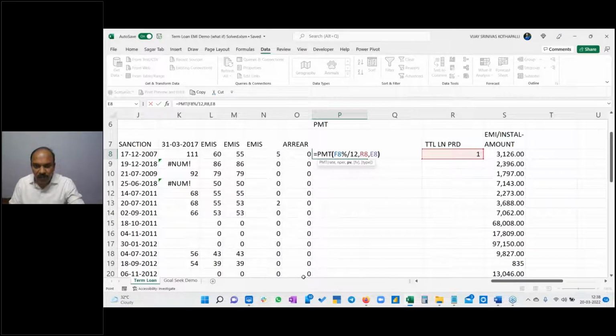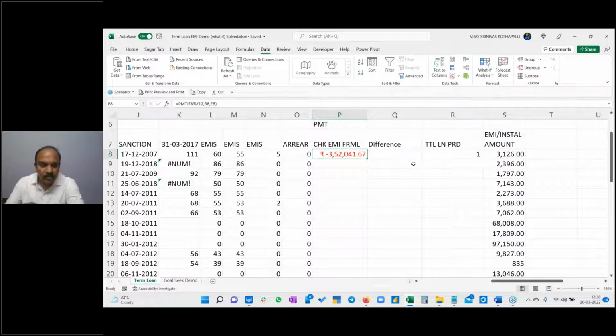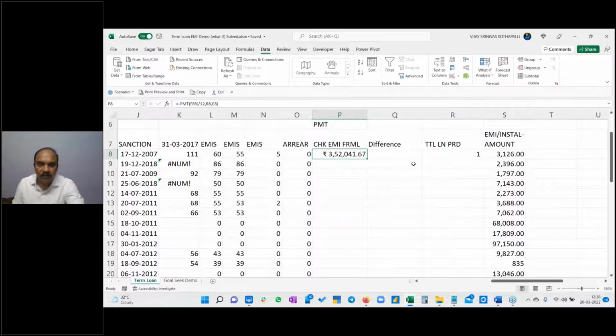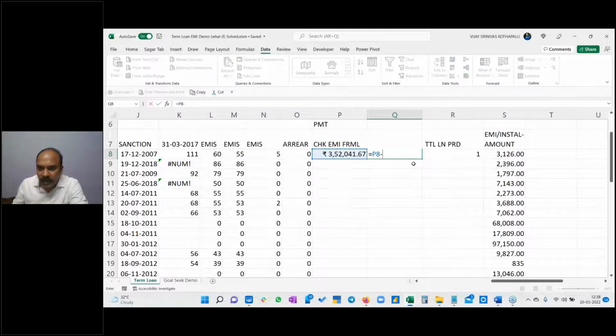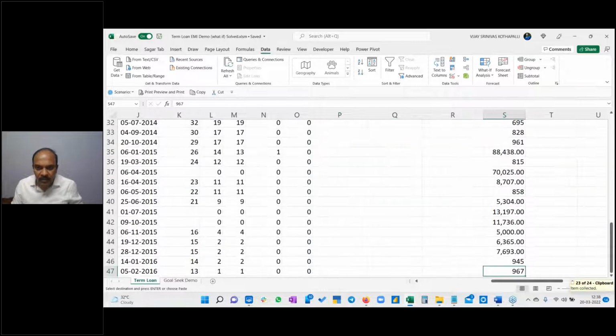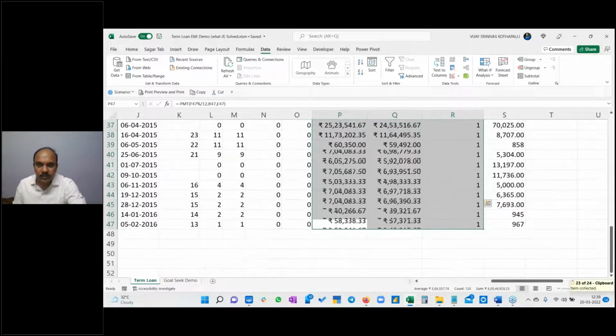Okay. So what the formula speaks is: for a given rate of percentage, for the given number of periods, that is EMIs, for the given loan, what should have been the EMI? Because we are calculating it as a dummy, let me prefix it with a minus so that we get a proper positive absolute value. Or we can use the absolute function also here. Now I'll find the difference between the EMI calculated by me and the EMI provided by the banker. Okay, let me do the same across. I'll just copy and paste it across all the rows.